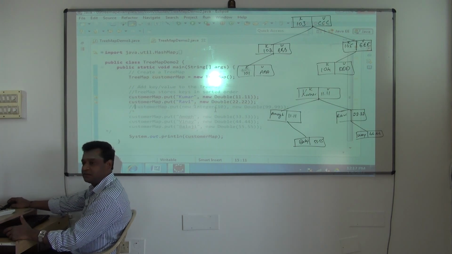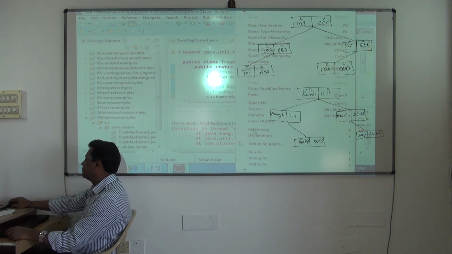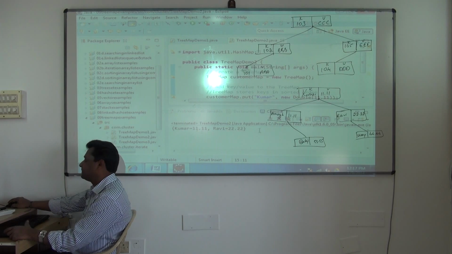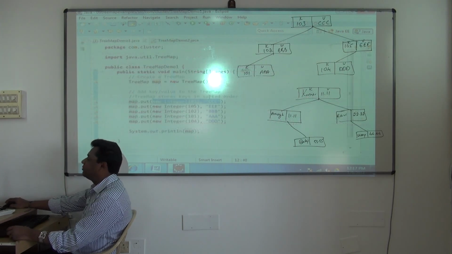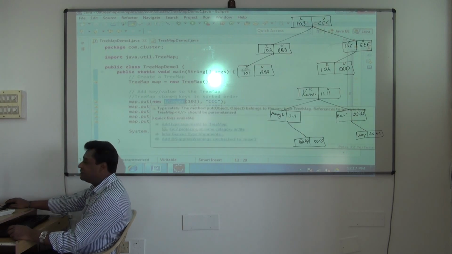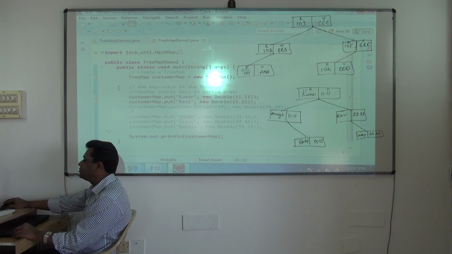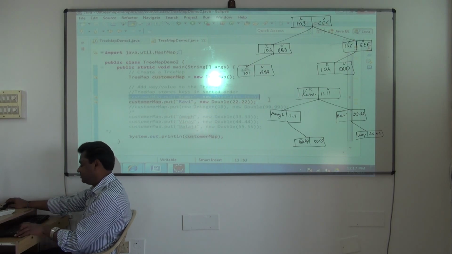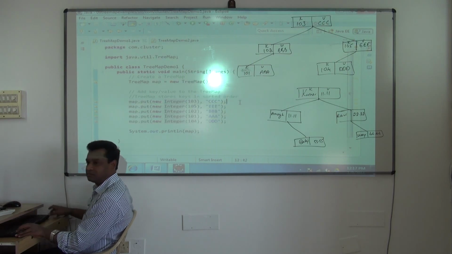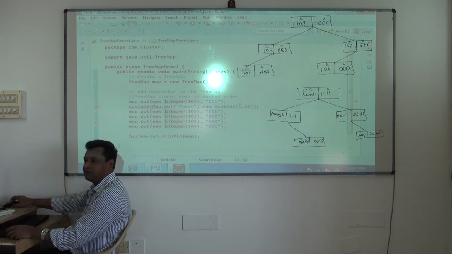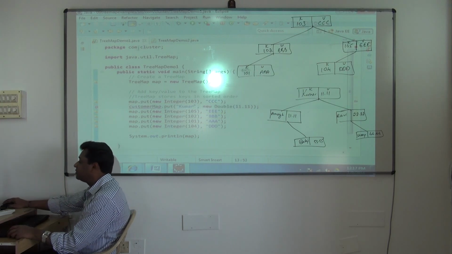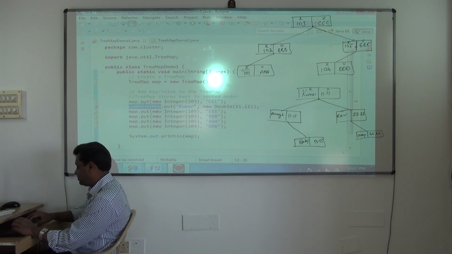Now both are strings, see it will work. Simple. So the same way here also. If here I am adding, what is the first key I am adding? Integer. Second key should be of type what? Integer only. You try to add one string here, this one. It will not work. Getting it now? So key should be of what? Same type.